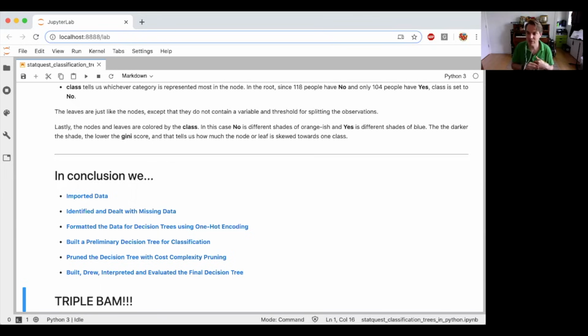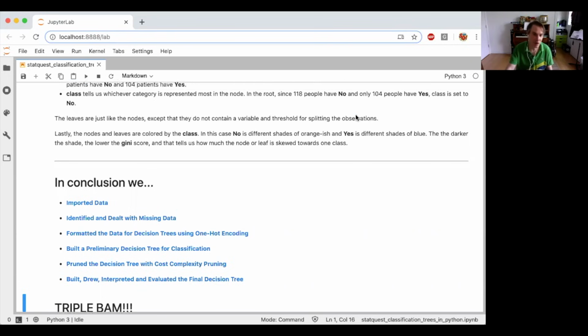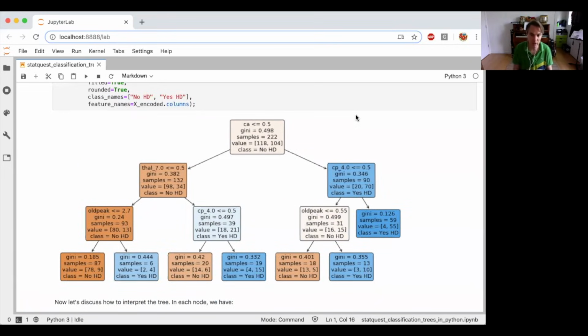Someone asked if there's a way to know which features have the most influence. Yes, there is. You can just look at the tree to get a sense of which parameters were useful. You can also look at drop in Gini scores. We can print all this stuff out.